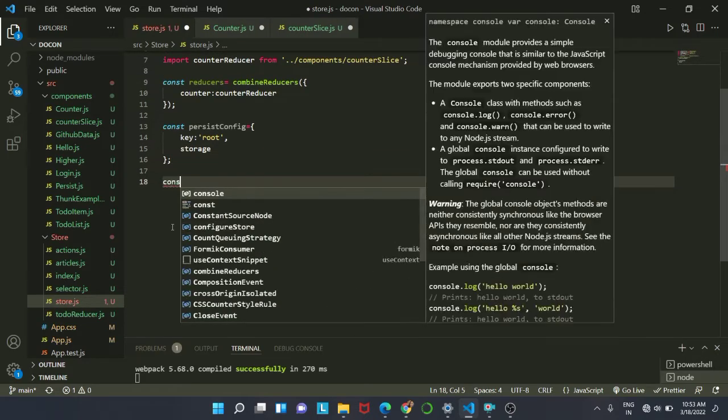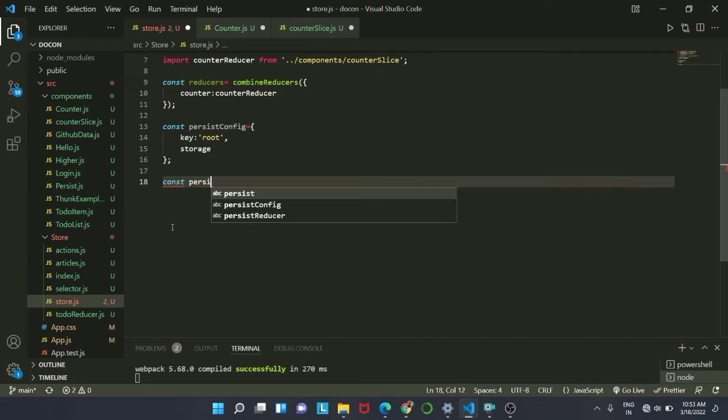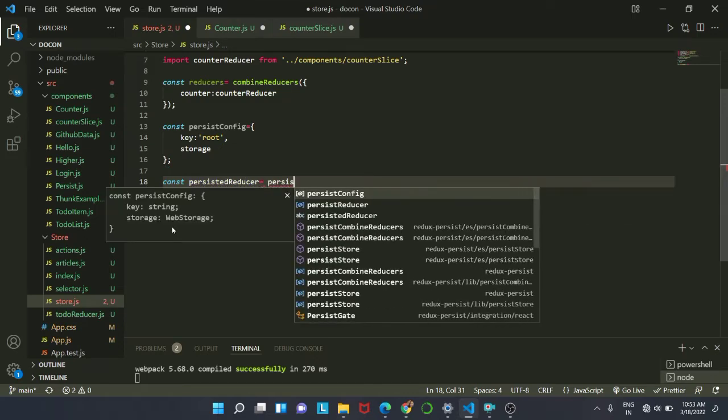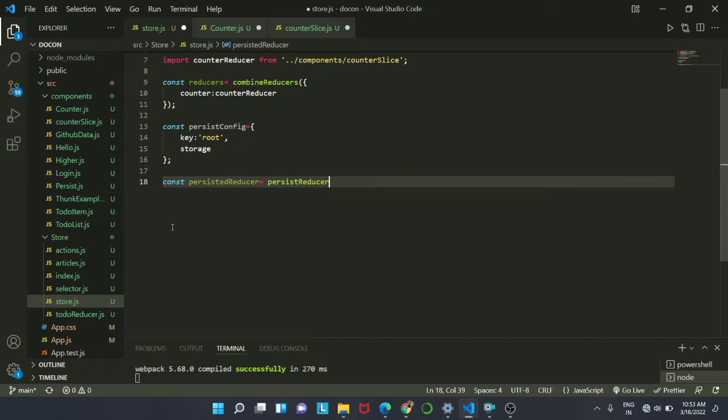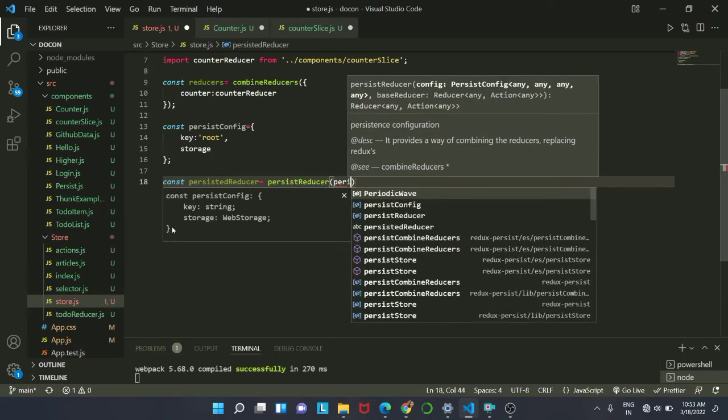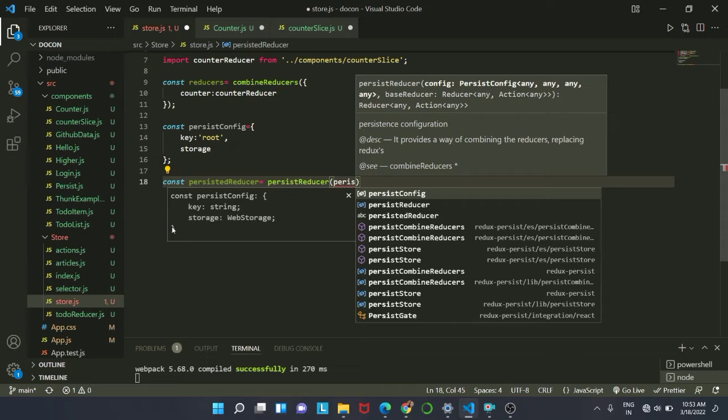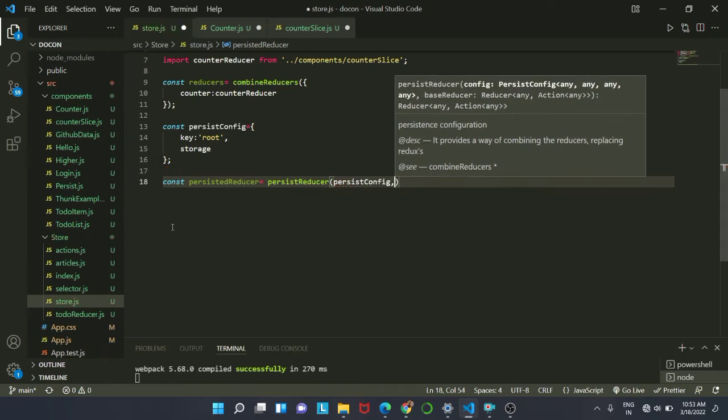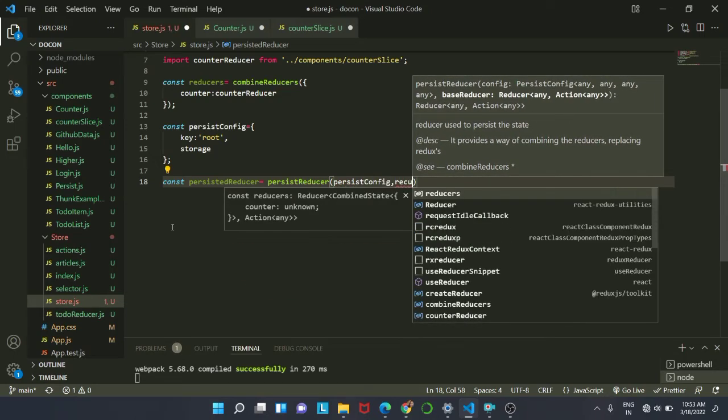Next we are going to add the const persistedReducer. This will use persistReducer, and we will have the arguments of persistConfig and the reducers that we have created above.